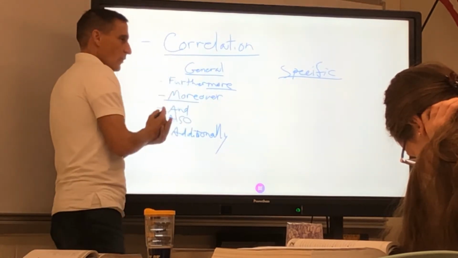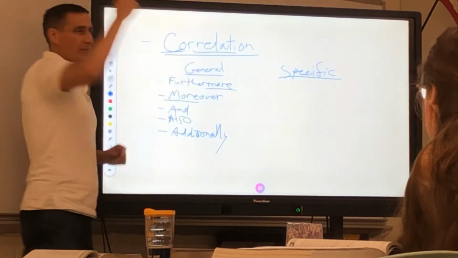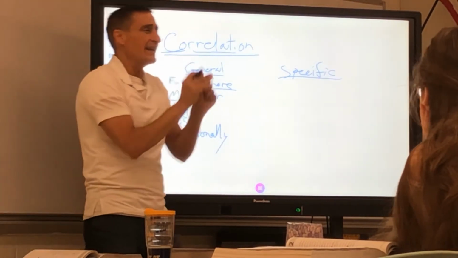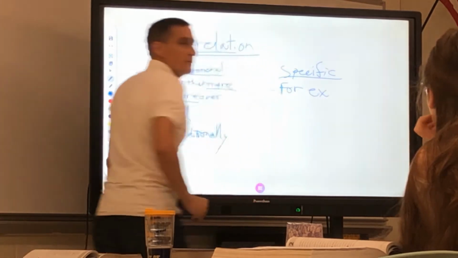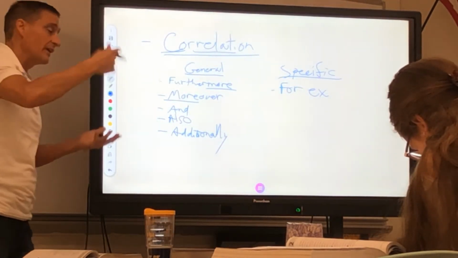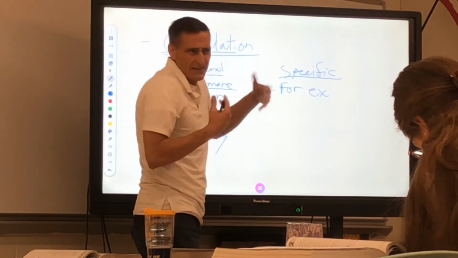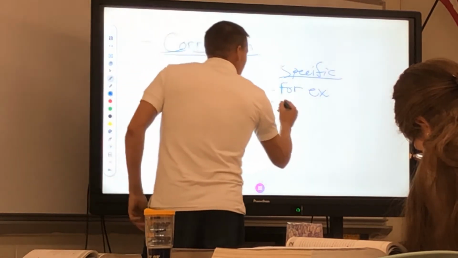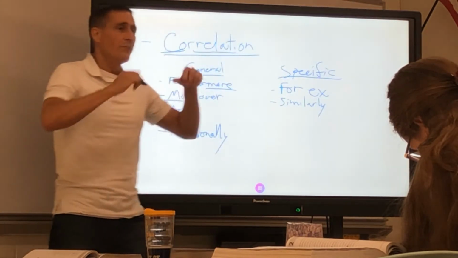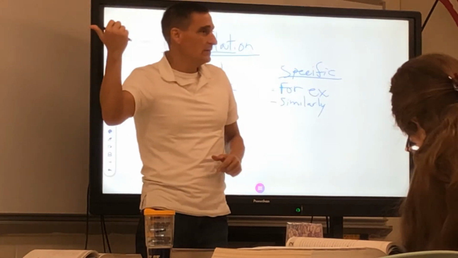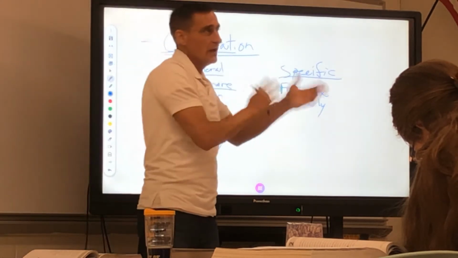What are going to be some specific correlations? Not only is what I'm about to tell you related together with the stuff in front, not only is it related, it's related in this specific way. For example, it's related as specifically an example. For instance, same thing. I'm not going to write it because it's the same thing, right? How about this? Similarly means not only is it related, but it's a parallel example. It's paralleling what I just said. Similarly, this follows logically the same as that.